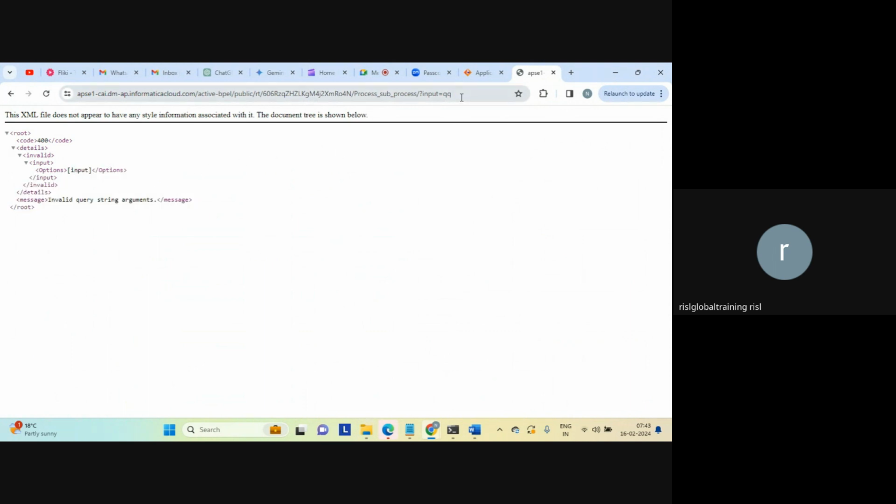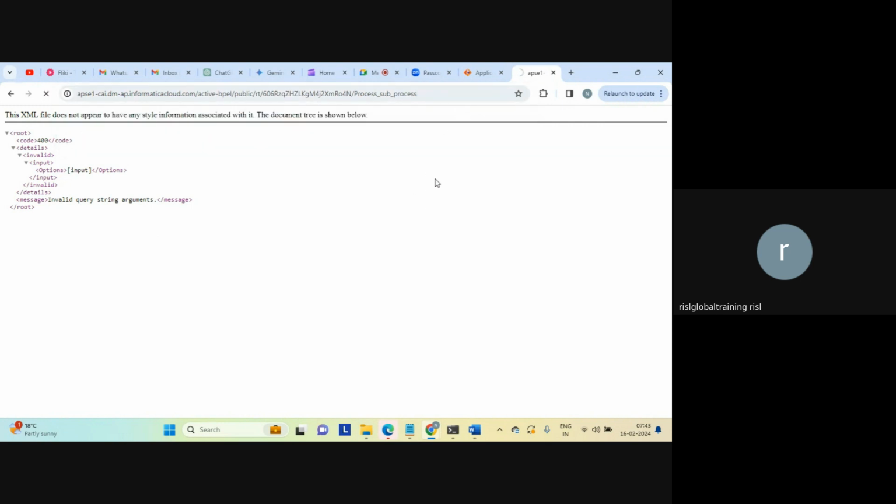For the sub process, we don't have any input parameters. So if you supply input like this, you'll get a 400, which is an HTTP error code. We can also see invalid option. If it is a valid option, you get a valid response. So you can see invalid arguments. If you supply proper arguments, you'll get proper results.